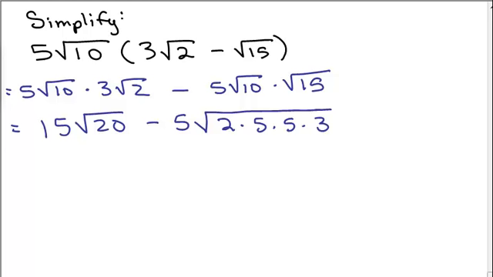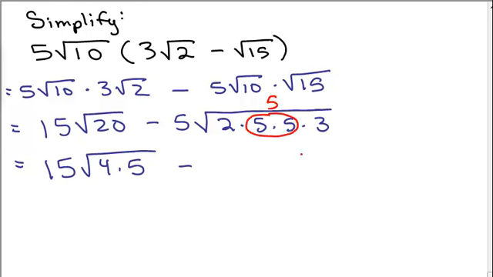Now, for square root of 20, the perfect square is 4. You could have at this step written 4 times 5, right? Done the 10 times 2 in your head and then just written 4 times 5 instead of 20. But over here, let's go ahead and just take the 5 out at this step so we know we'll be done with this part of the problem.